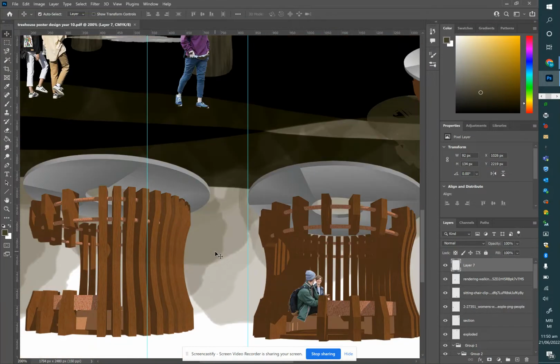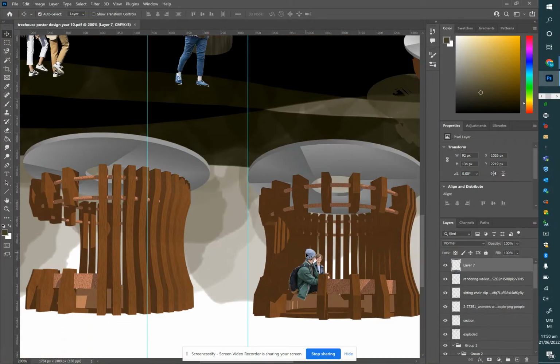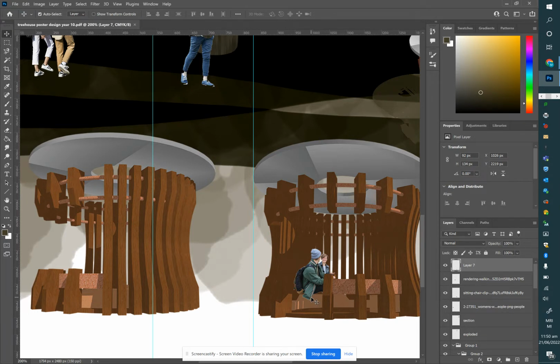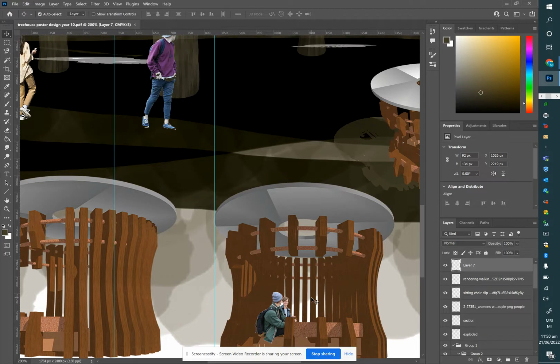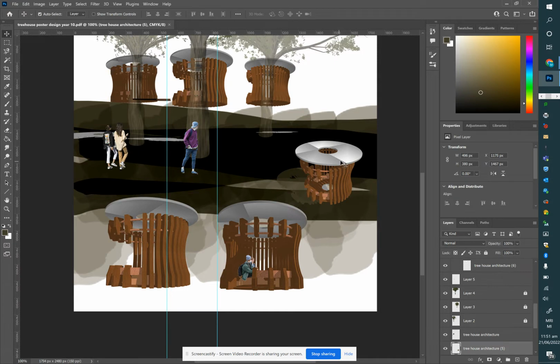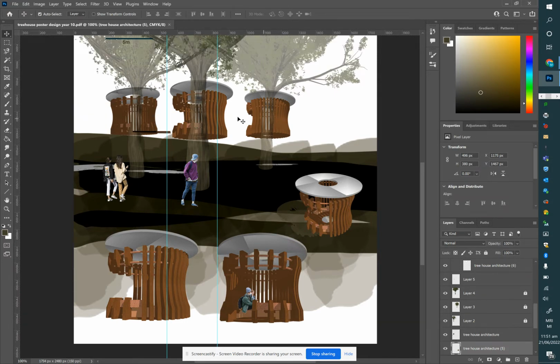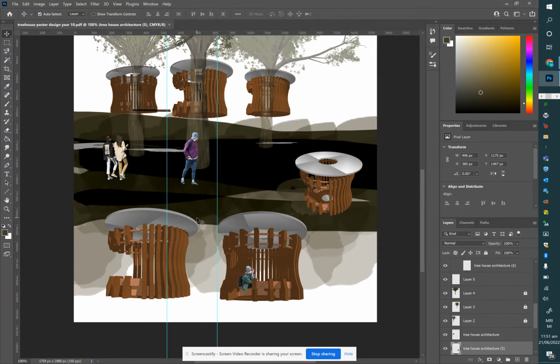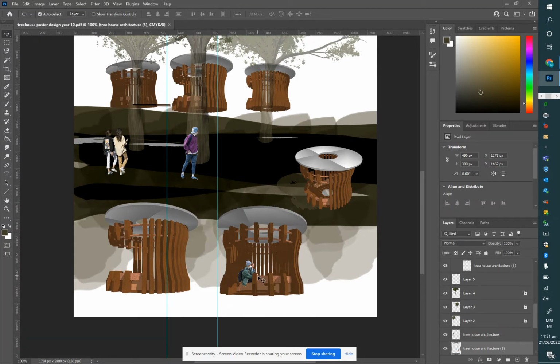And then I've done these ones down here, and they're quite close up. This is not like we're looking at it up in the trees. It might be as though we're walking across a platform into it, but it also just shows the details and the materials close up. I decided that probably for me personally, I don't feel like this one here is really needed. So I'm really just going to work on 1, 2, 3 rotations of looking underneath, and then 2 of looking sort of inside close up.